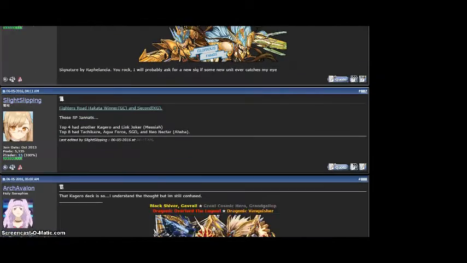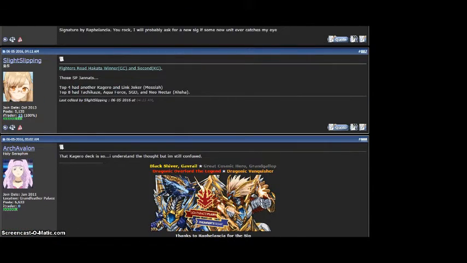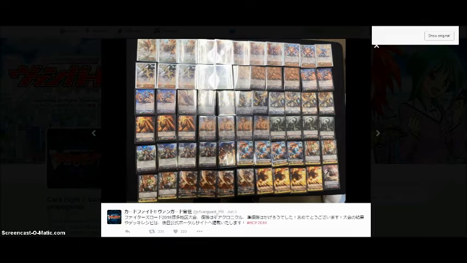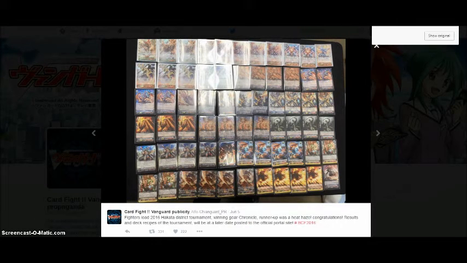Let's see. Fighters Road, Hakata winner and second place. First place Gear Chronicle, second place Kagero. This is G regulation, by the way, so the lists will look odd, i.e. the Kagero list runs OG Overlord and Lacrosse, but no backups. I mean, no Legion mates. But it was still enough, I guess, to get him through.